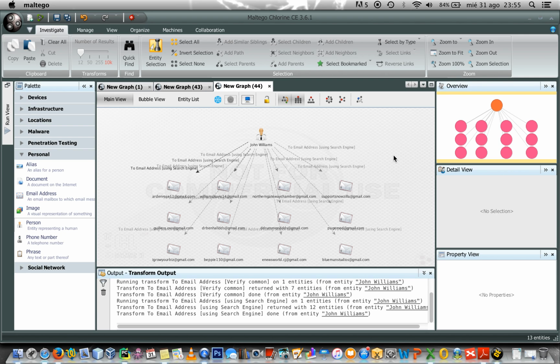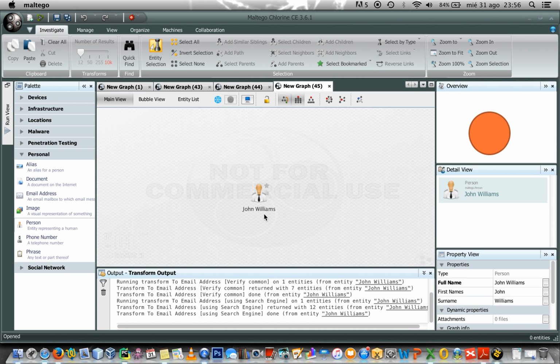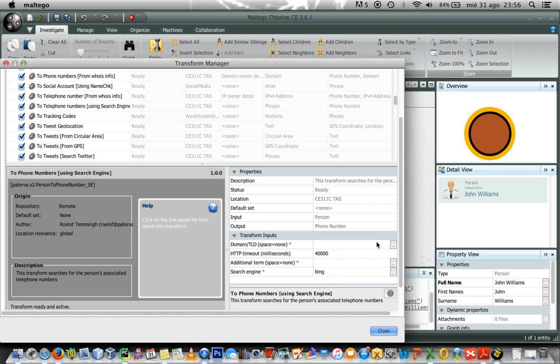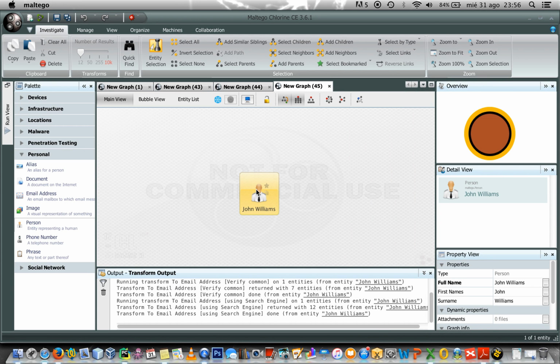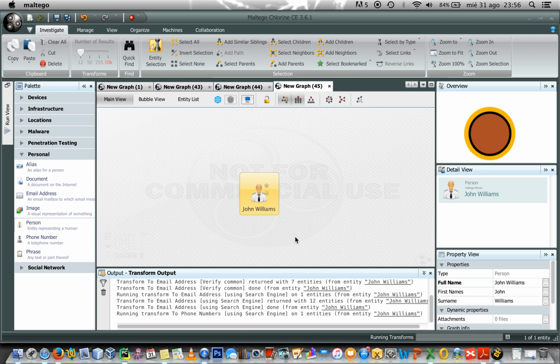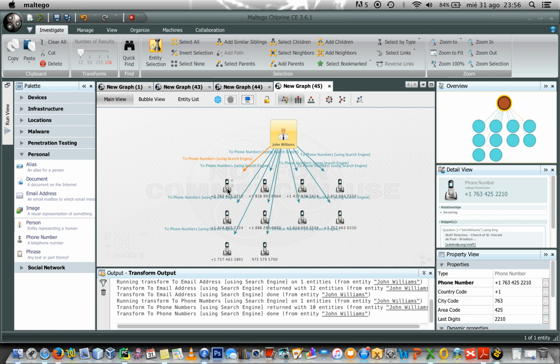What other info can I get from Maltego? Well, in this case we can also get phone numbers. Let's copy this icon to another graph, and I want to know the phone numbers using a search engine. I'm going to leave these values with one space. I select Bing and I select two phone numbers. As a result, I can get all the info and which URL has been used to make this relation.